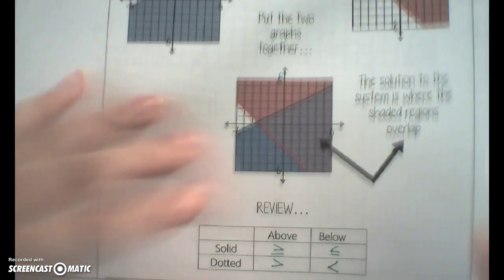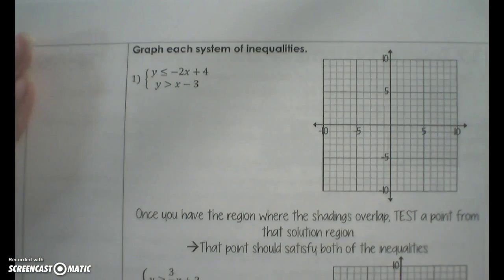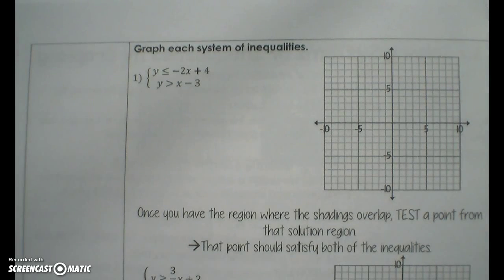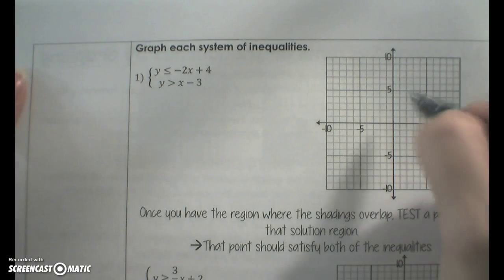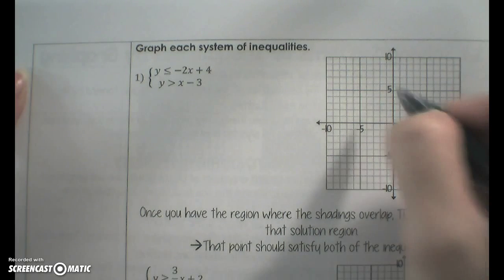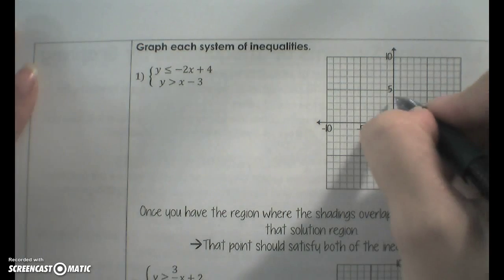All right, so let's flip to page 12 here, and we are going to graph our first system of inequalities. If you've got two different colors, that would actually be very beneficial to you. Pencil could be one, and then some other color, either pencil or highlighter. Try not to use pen, because you don't want to use something too permanent and accidentally make a mistake. I'm going to use pen because I do make some mistakes.